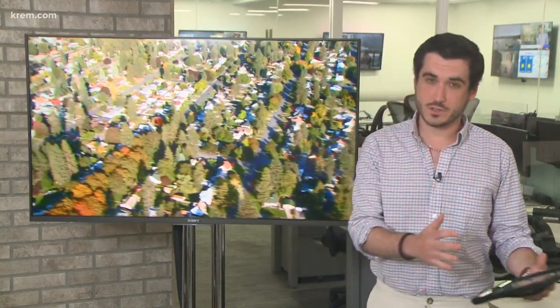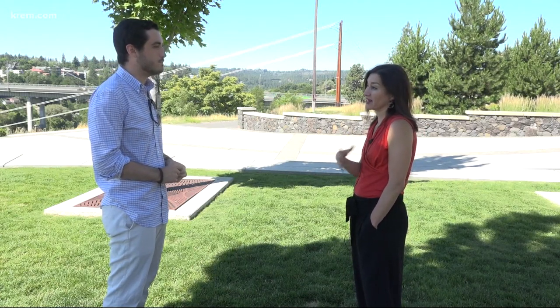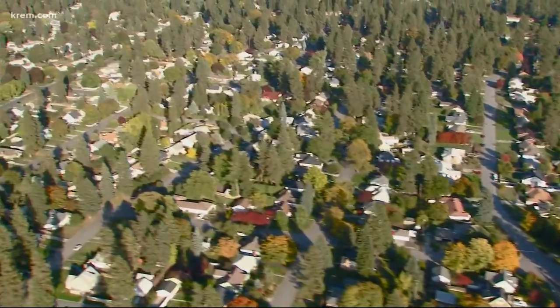The other big question: are these steep hikes legal and what should tenants watch out for? Those questions went to a managing attorney for the Northwest Justice Project in Spokane. Bad news for renters — there are basically no restrictions on how much landlords can raise your rent. There is no rent control in Washington State, so landlords can charge as much rent as they want, as often as they want. The only requirement, says Monica Holland, is that they give you proper advance notice: 60 days advance notice, in writing, and the rent increase cannot take effect during the term of your lease. The lease must end first before the rent increase can kick in.